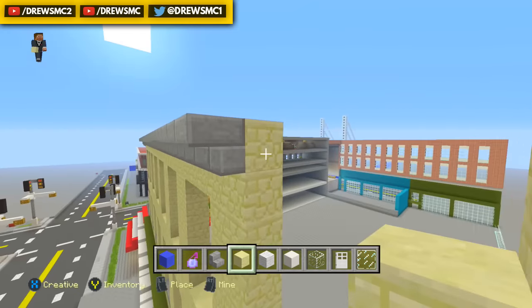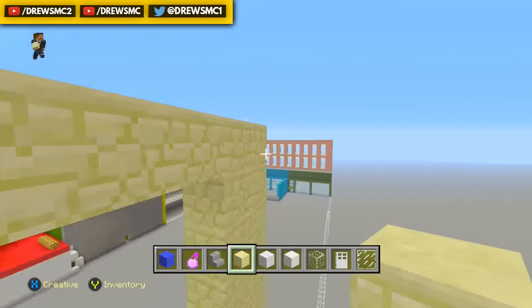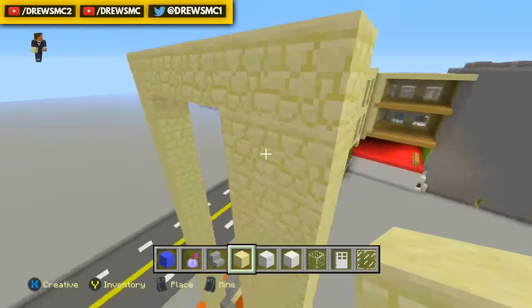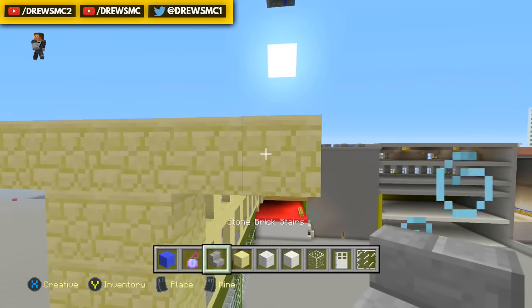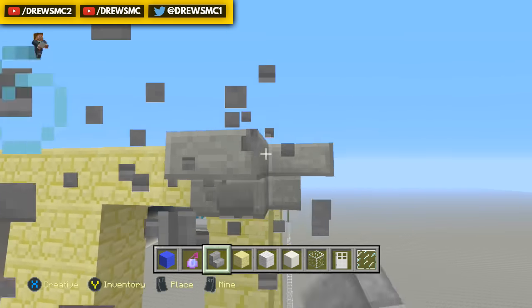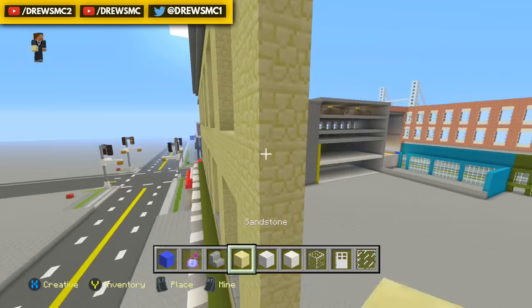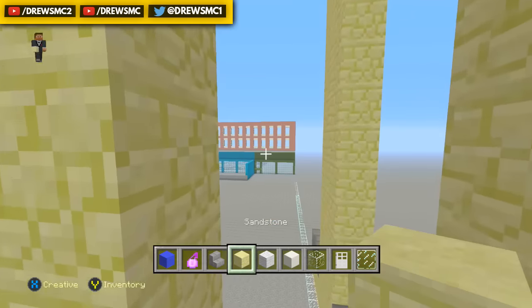And then we're going to go across the top layer, adding our sandstone like that. Okay, like that. And then going across the top, adding 2. Then we're going to add stone brick stairs underneath like that, underneath like that, like that. Okay, there we go. And then we're going to go across here and just add this as well.